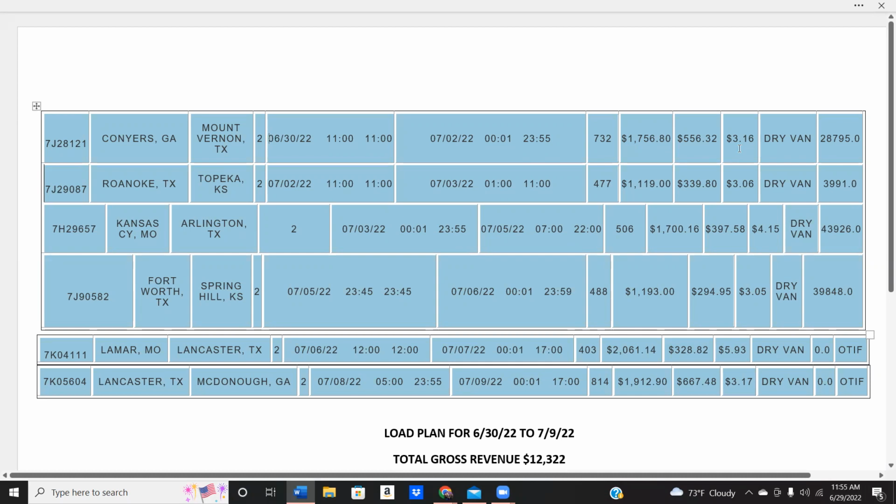I have until the 2nd. And this is what I mean by drop and hook. If you see anything like this, it means it's an all-day window. You could drop it, sometimes even a day early. Going to Texas you can do the 700 miles in one day because the speed limit there is 75 miles an hour. I wouldn't suggest driving 75, but you could possibly get it there overnight, at least on the 1st. If you drove all day after you pick up your load, you could deliver it at night on the 1st, but there's no rush.